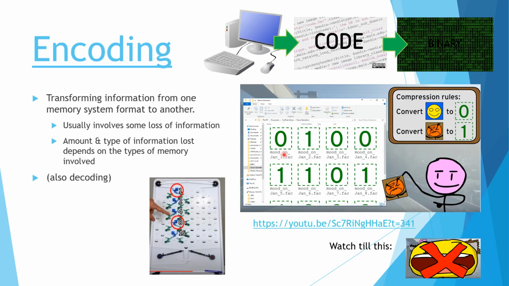You don't have to save every single smiley face and every single frowny face. All you have to save is the quantity and order of smileys and frownies, and the encoding system can remember exactly what the smileys and frownies look like, such that you can transform a series of pictures into a series of ones and zeros representing smileys and frownies. Therefore, you can save on so much information.